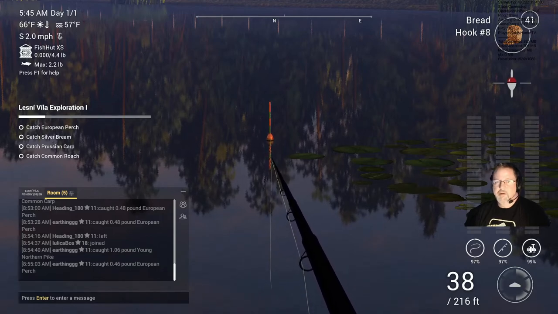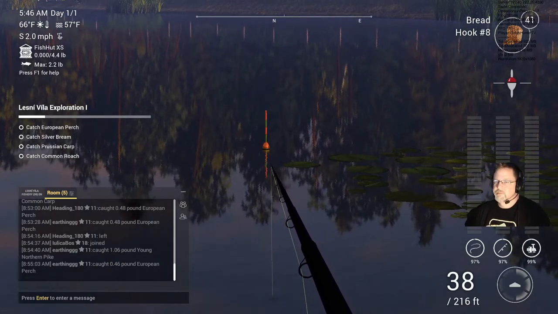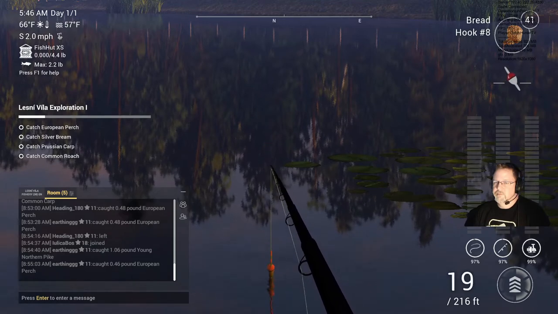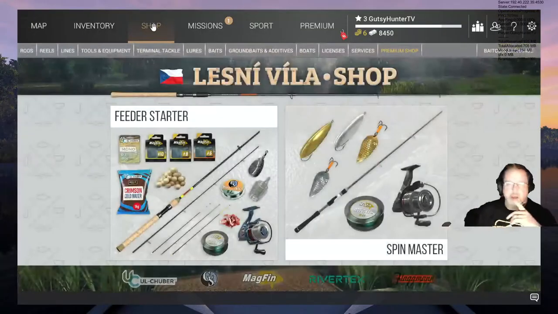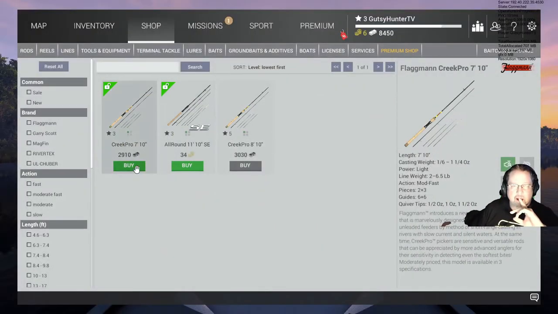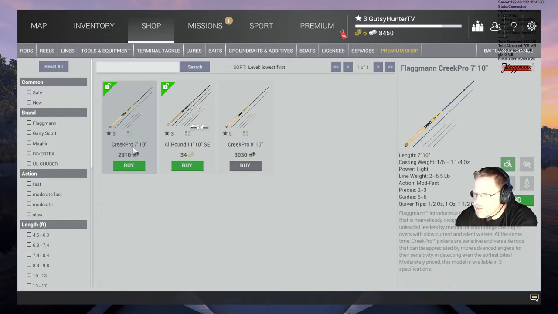See, we had, what, about 8 grand? All right, let's go ahead and see what they have in the shop here. Let's see, feeder rod. By Creek Pro. What do we got here? Casting weight is 6 to 1.25 ounces. Line weight is 2 to 6.5 pounds.